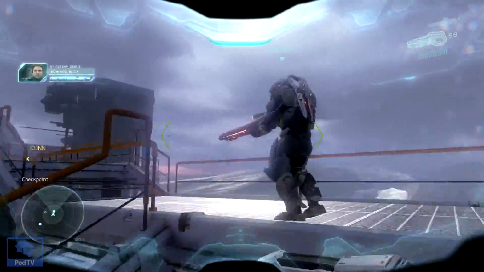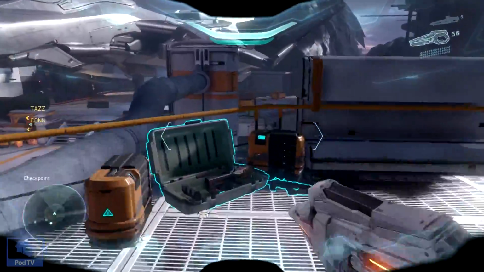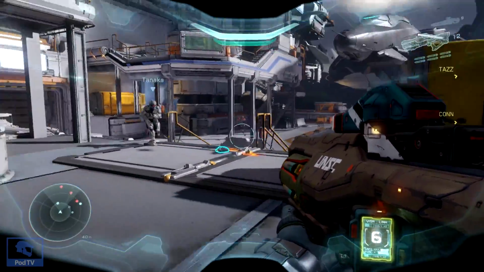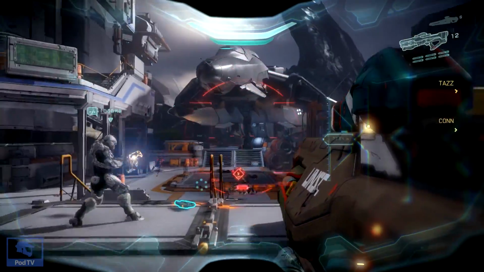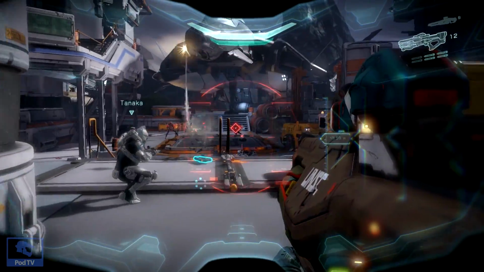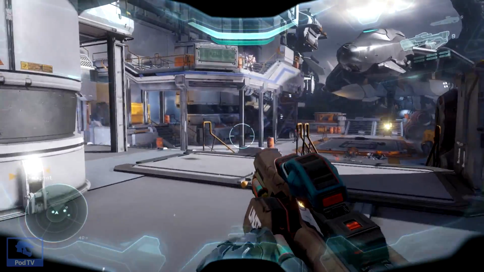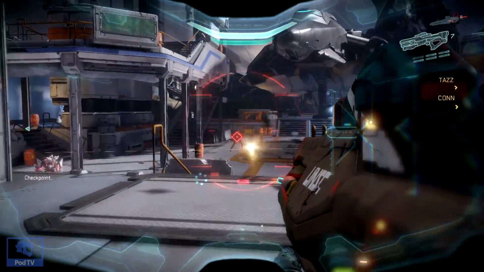Right up here to the right, you'll find a Hydra launcher, which is really good at working with this, or killing the soldiers, at least on heroic. Just remember to arc your shots.